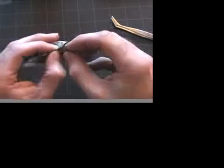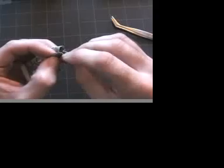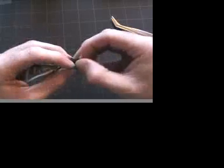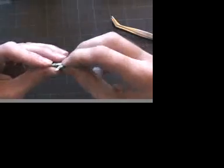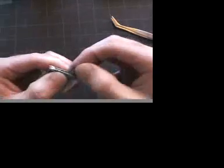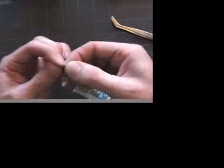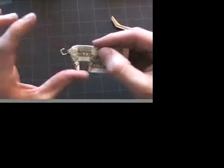So basically what I do here is I do a little bit of an inside reverse fold as I fold this in half, and then that brings this piece down a little bit like this. I do the same thing on the other side, folding the tail in half, bringing this piece down a little bit. And then you can do this inside reverse fold now if you want, if you haven't done it earlier. But that helps you tuck it in right at the base of the tail. Of course, then you can curl like that, and then you have the back end of the pig.